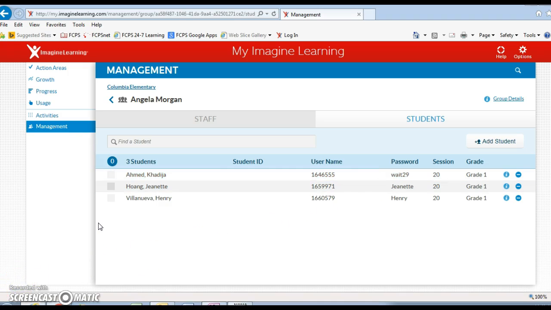So teachers, your homework assignment is now to go in and log in. First, set your password for Imagine Learning for your teacher account. Then go into Management as you log in as an administrator, and then find your students and set their passwords to match their laptop passwords. From there, your students will be able to enjoy the benefits and the resources that are in Imagine Learning, so they can go ahead and get started.